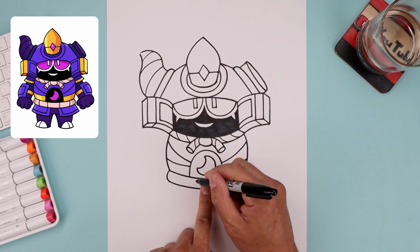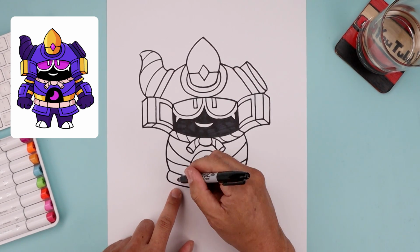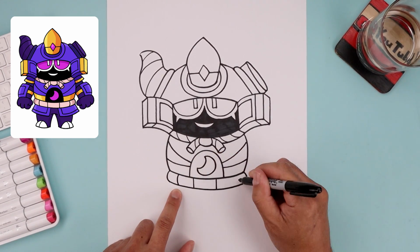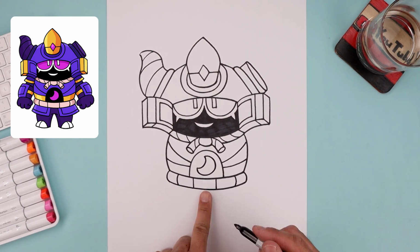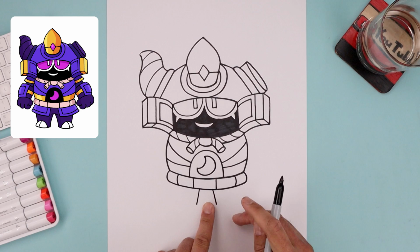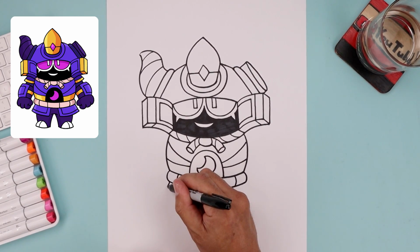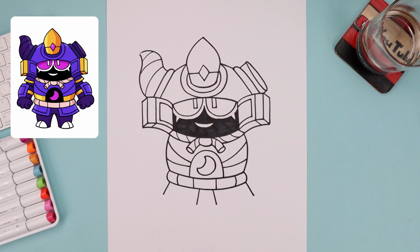Let's add some sections, leaving a gap in the center, draw two lines. Now we're going to add one more on the outside. We're just going to bend this out. Leave a gap in the center, draw two angled lines coming down and out. Let's go back out to the hips, angle this out towards the side. Let's connect the bottom of these two lines with a curve coming in.